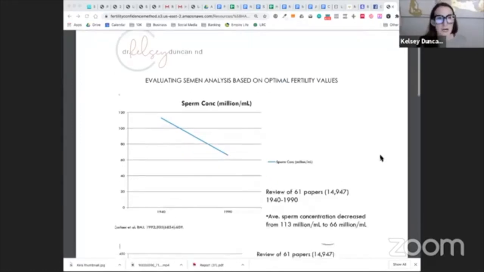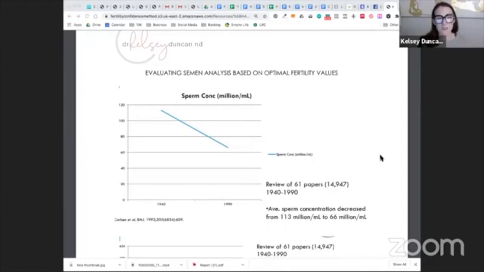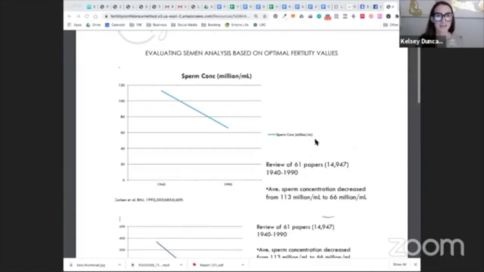So what this is, is just a really basic look at some literature papers around the decline in male fertility and also the World Health Organization recommendations for a normal / optimal range. So basically, I'm going to show you where the reference ranges come from for the semen analysis and why they suck. So bear with me for 1 second. Let's just go through this part really quickly first.